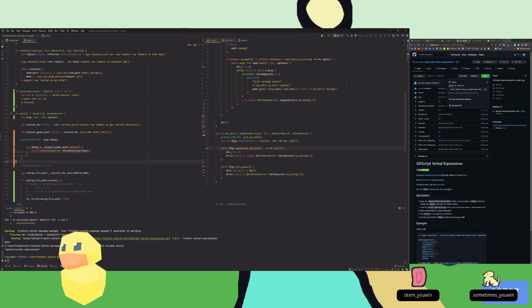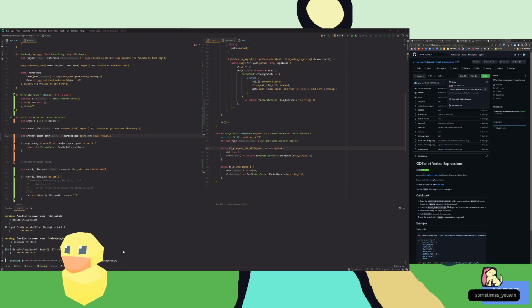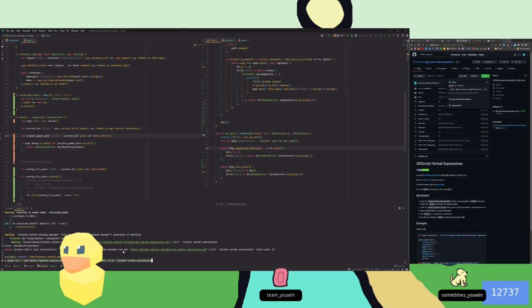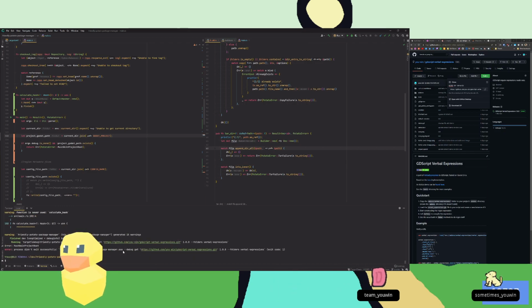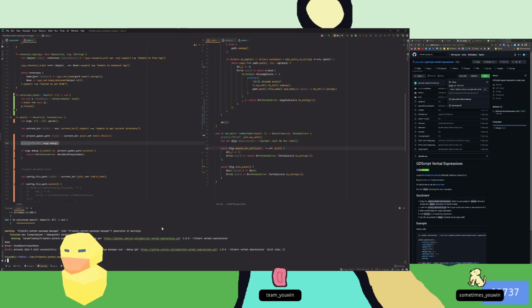Am I stupid? So if args debug is none... Yeah, that's way more sensible. Must be in project root? Yeah. Okay. So that pass debug. Well, that's not true anymore.